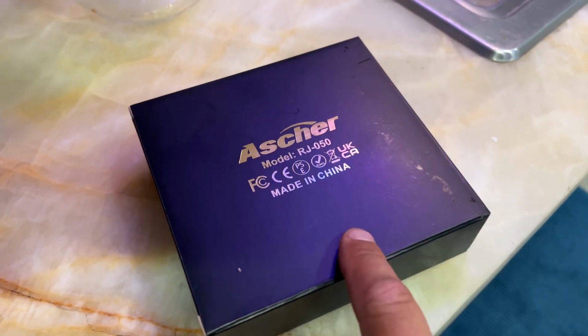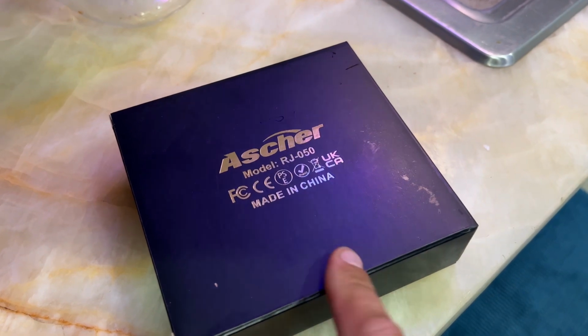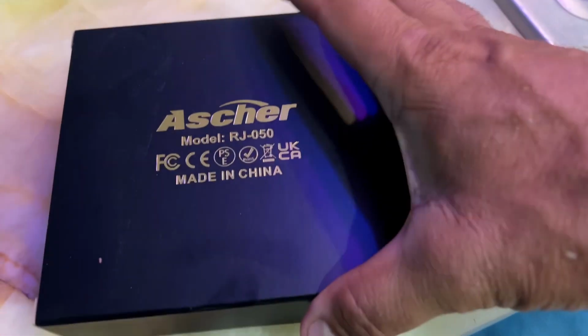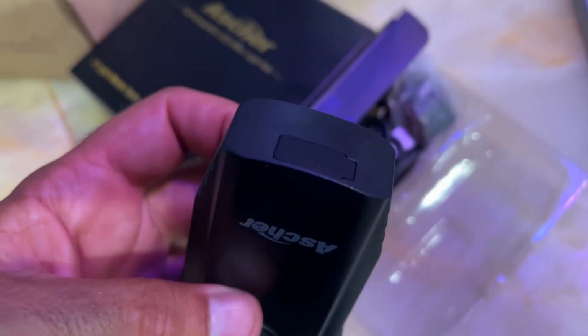This is a video on the Ascher model RJ050. It is a headlight and taillight that are rechargeable for your bicycle. We got a bunch of wires and this.